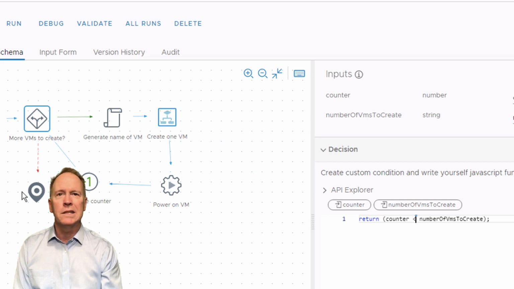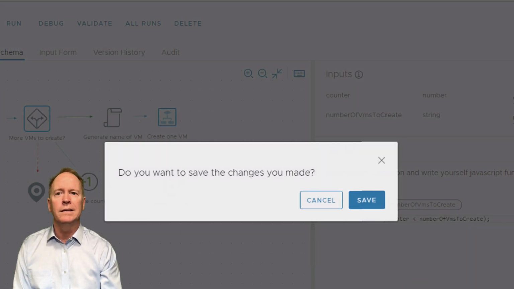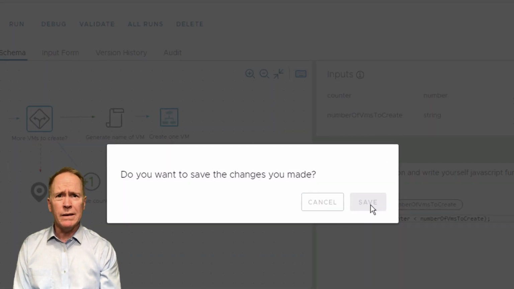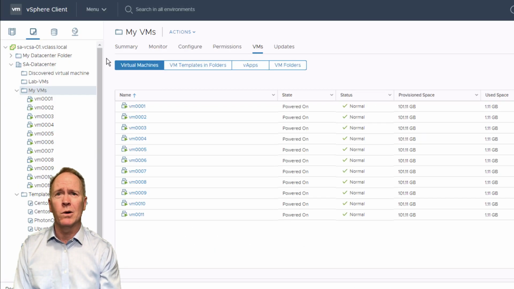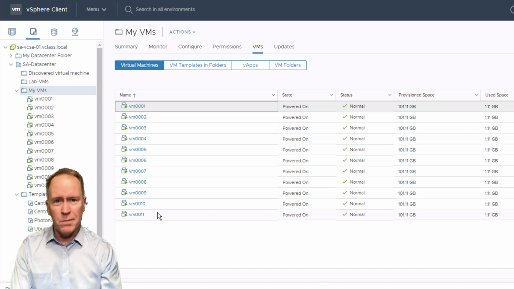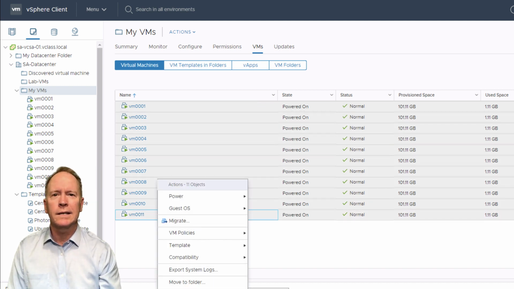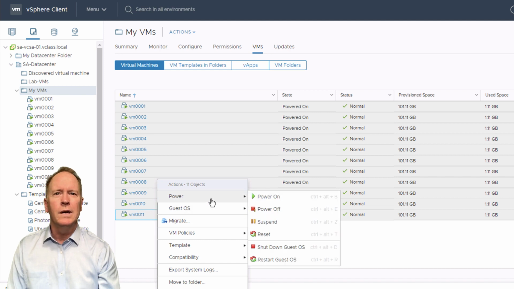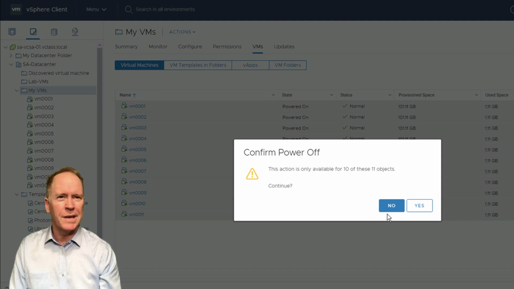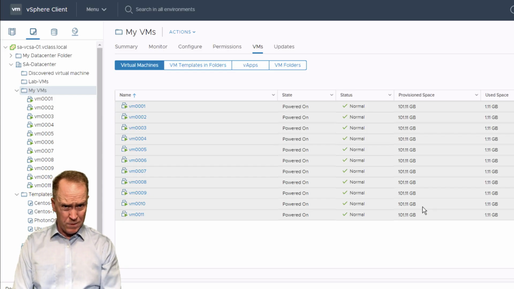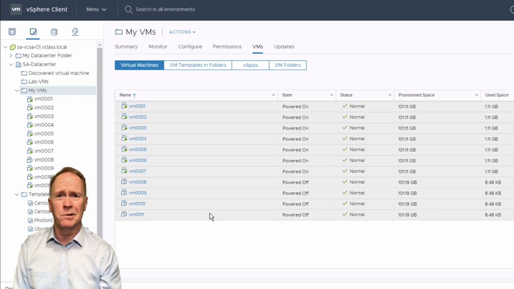And I'm going to trust that my workflow is valid. I'm not going to do that again. Not going to do the validation. I am, however, going to go over and clean up all these lovely virtual machines. I first have to power them off. Let's see here. Can't delete them unless I power them off, so let's power them off. I should do a graceful shutdown, but there's no OS in them anyways. So I'll just rudely power them off so that I can turn around and delete them all.